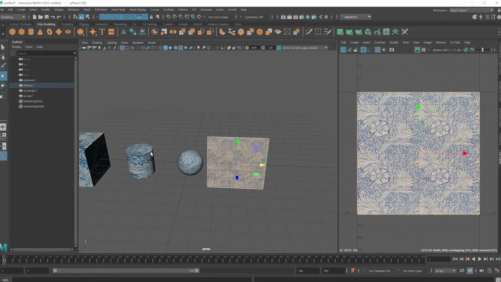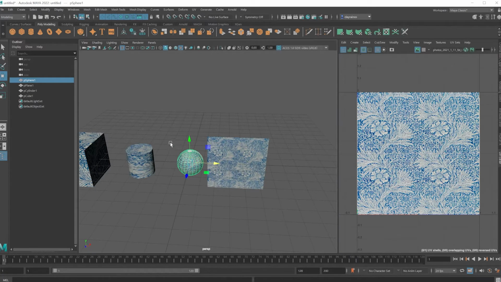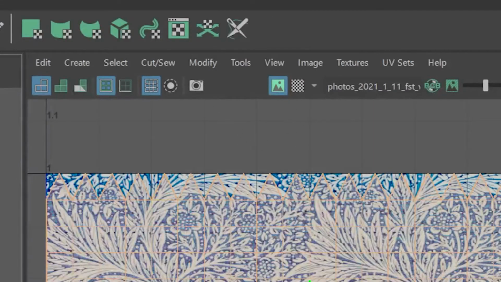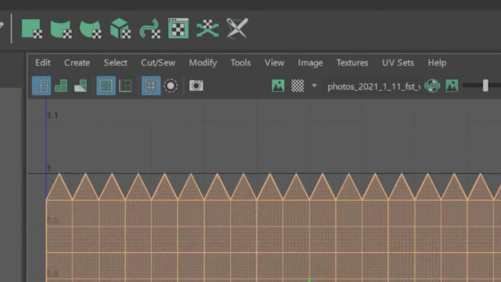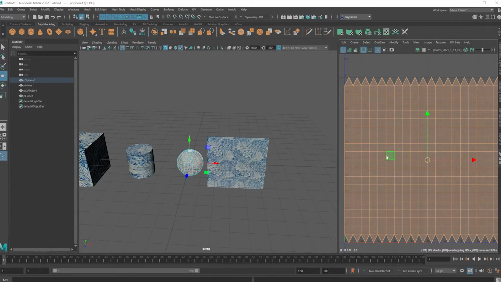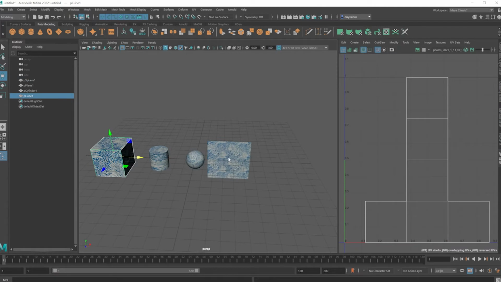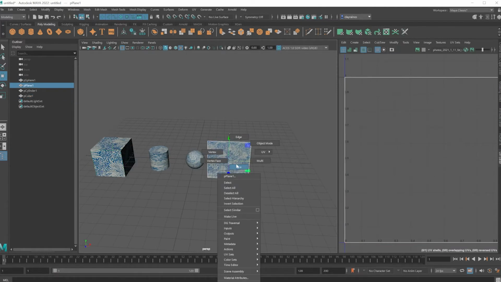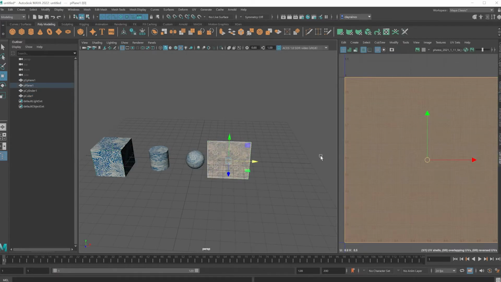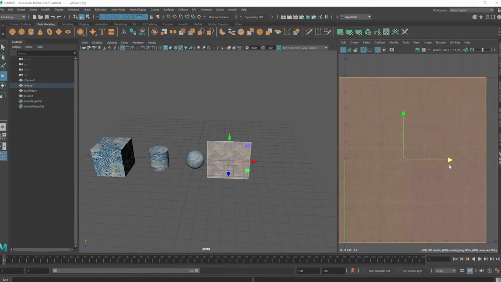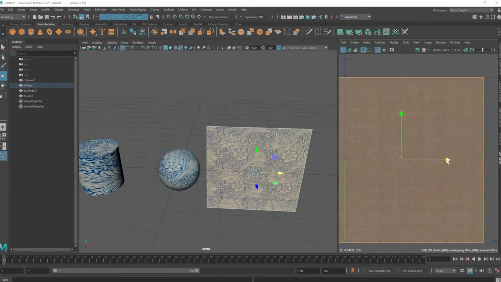corresponds to the UV. On a more complex object, such as this one, right-click face, and you can select faces here. You could toggle off the image by clicking here, and these are the UVs, the mapping coordinates onto a 3D. If you need to offset this image, use the Move tool within the UV editor, and you could drag that UV over.